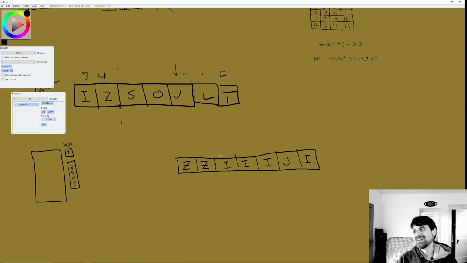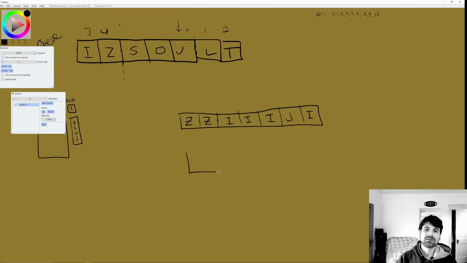You can basically enter states where you have too many of the same tetramino, and it could be a very unpleasant experience for the player. If you get a bunch of Z's in a row, that's not fun. And what you kind of want is that they're randomized sort of equally in here.